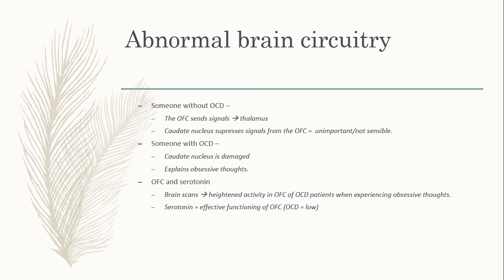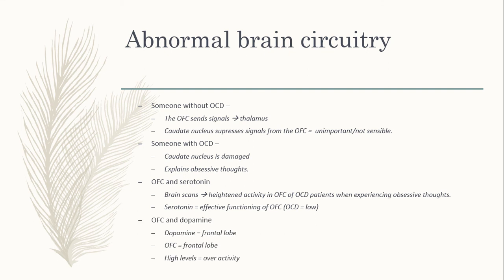And we've found that in neurotypical people's brains, people without OCD, serotonin regulates the function of the OFC, which of course is much lower in OCD. So not only is the caudate nucleus not working in somebody with OCD, but the OFC is not functioning correctly either, because there are too low levels of serotonin. By increasing those levels of serotonin, we'd improve the function of the OFC, which might explain why the OFC doesn't send as many worry signals to the thalamus.